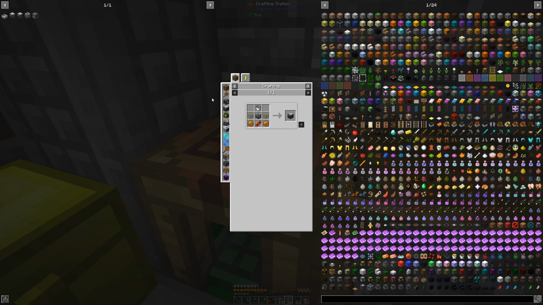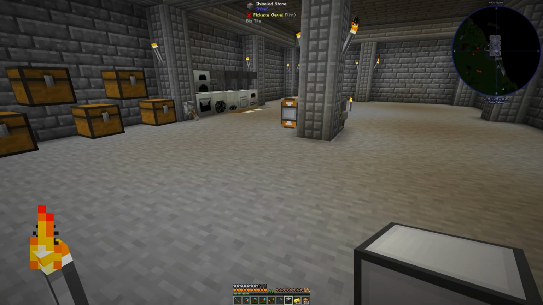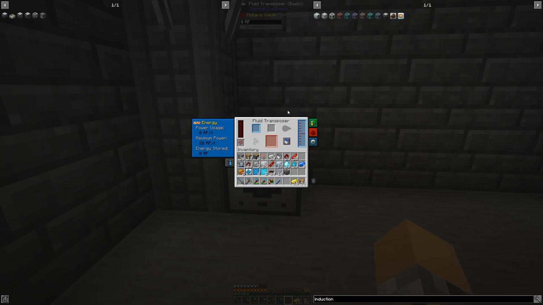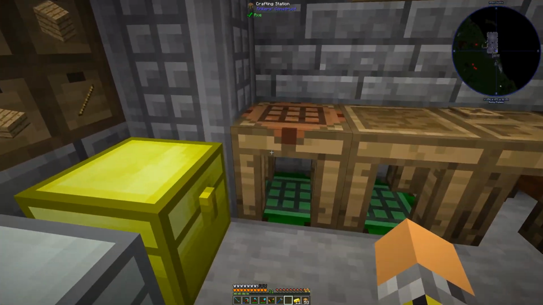There we go. Now the fluid transposer, we just need some copper gears, some glass, and a bucket by the looks of it. And one of those. Cool. Let me grab that stuff. There we go, guys. That's the fluid transposer done. Now, we can't actually make the magma crucible yet, and I'll show you why, but the fluid transposer just transposes fluids, I guess. Puts it in and out of containers. Pretty self-explanatory, really.